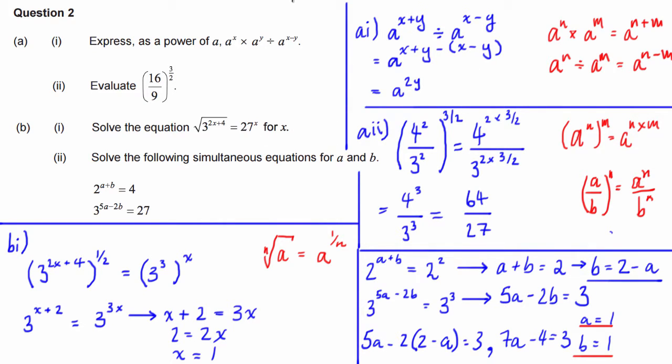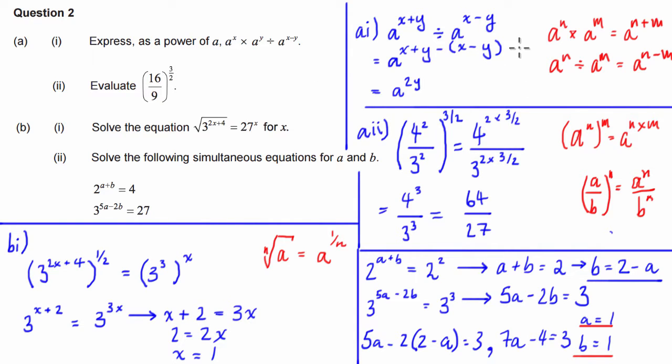The first problem was just a matter of remembering the first two index laws we ever learned. If we multiply two numbers with the same base, we can add the indices, and if we divide two numbers with the same base, we can subtract the indices. The only tricky part here was making sure that we stuck the x minus y from the second one in a bracket. So we minus x, but then we plus y, because if you take a negative y, it's going to be plus y. That's the only tricky part with this one, I would say.